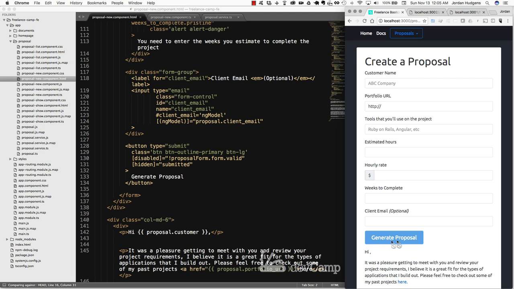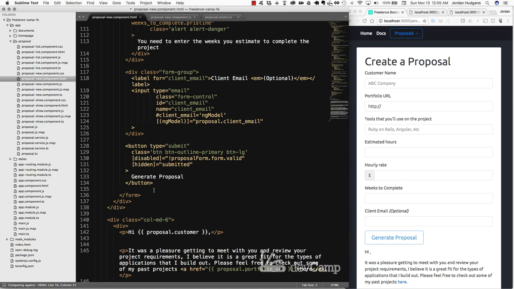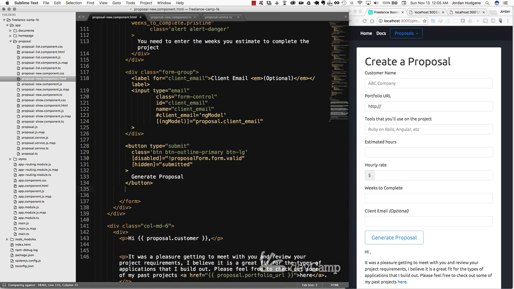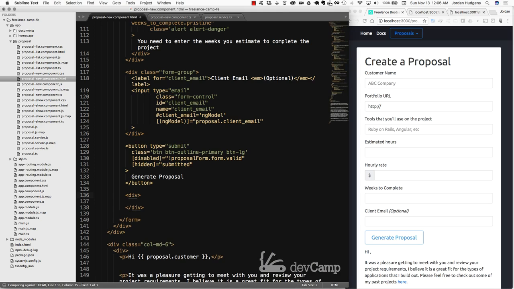It's nice how we have the button disappear whenever this is created, but it would be a lot better if we were to give a little bit more of a notification on what just occurred. So the way we can do that is I'm going to come right over here, and we're in the proposal new.component HTML file, and right under this button, still within the form, but under the button, I'm going to create a div. And this div is going to be where our notification is going to reside.